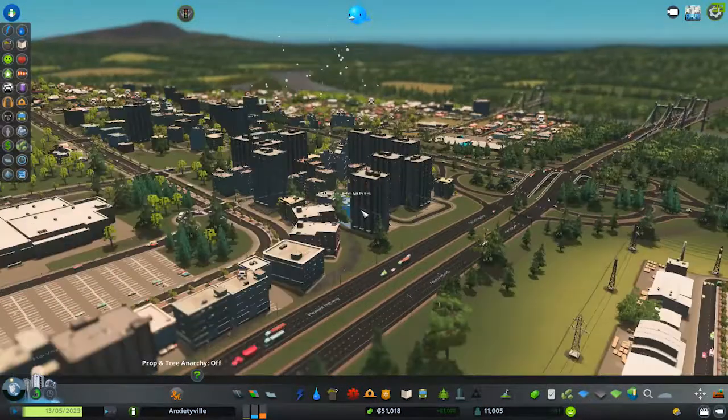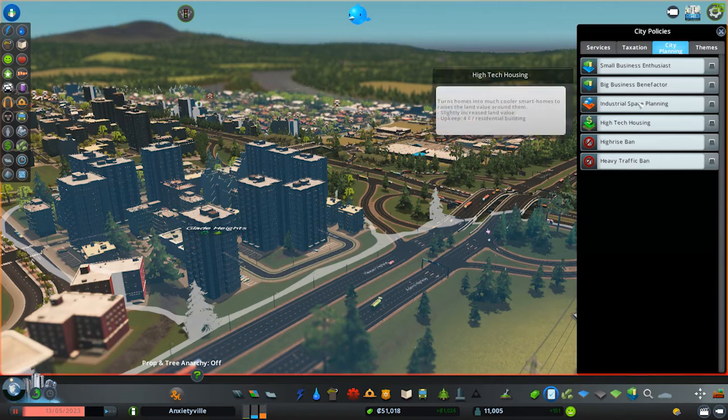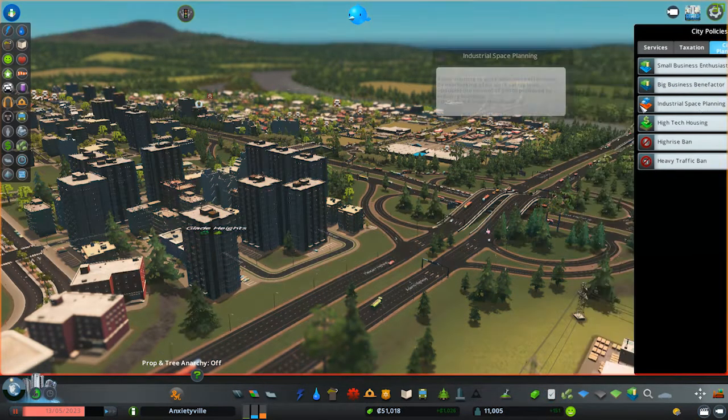Awesome. All right. Let's put this here. I want to check out this real quick. Let's go to city planning. High-tech housing, industrial space planning. This doubles the amount of goods produced by an industry, but it costs more to do it. Yeah, we might not want that. Let's just not worry about that right now.